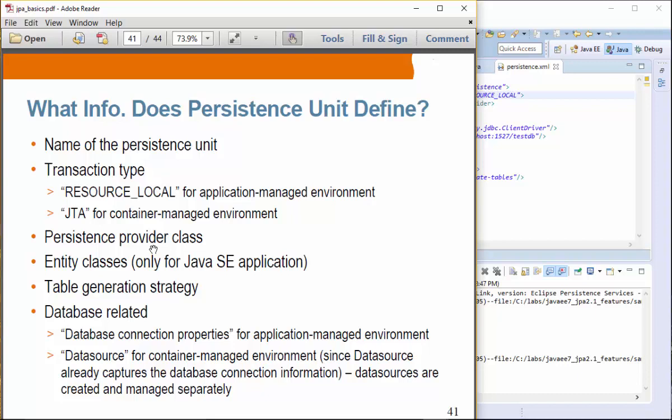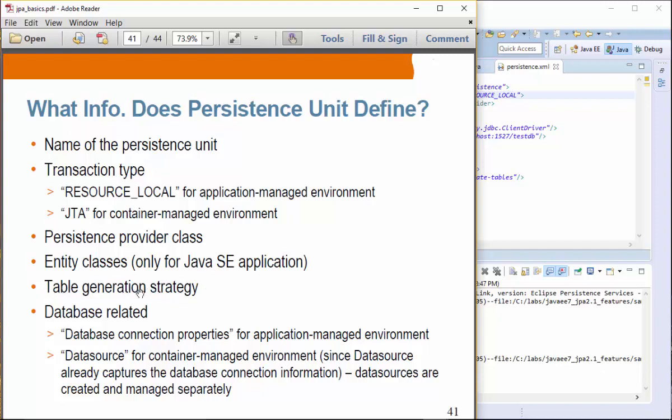Okay, and again, the best combination these days is using JPA as a standard Java API, but for the persistent provider you might want to use a proven Hibernate persistence provider. Okay, and for Java SE application, you also have to specify entity classes. For Java EE application, the container figures out all the entity classes by itself, but in Java SE application, you have to specify them in the persistence.xml file.